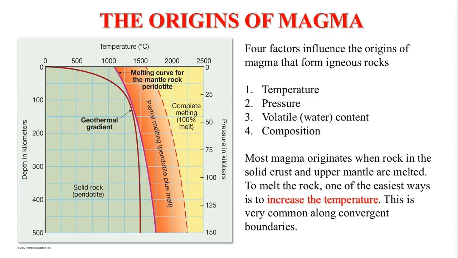As you go deeper into the Earth's crust, as you can see over here, you're going to increase temperature as well as pressure. We'll get to pressure in a second. But one thing you have to look at is how going deep into the Earth's crust influences the formation of magma.